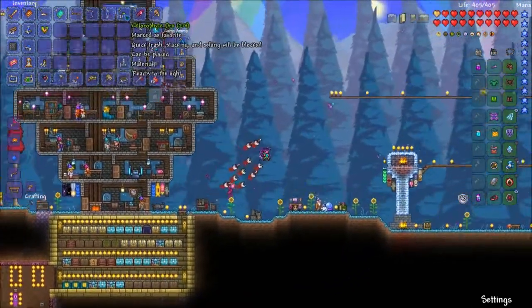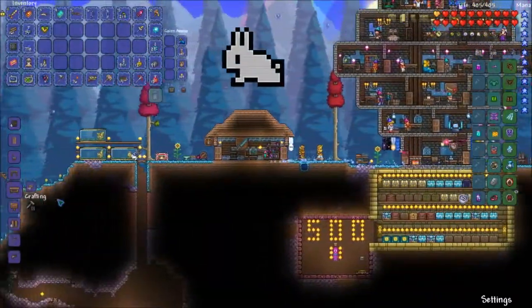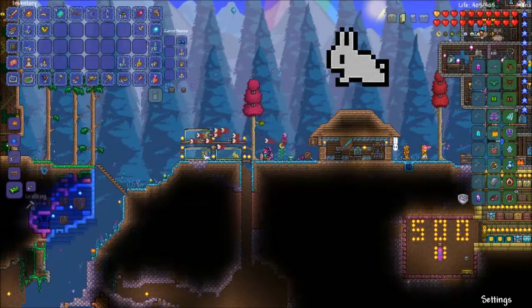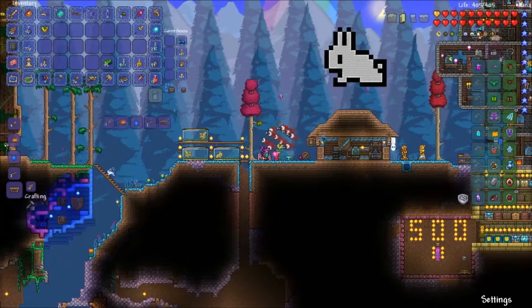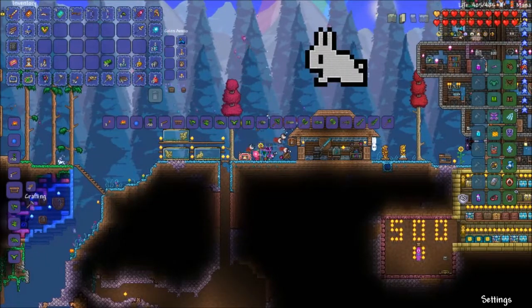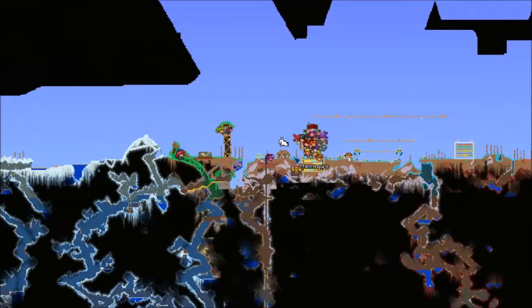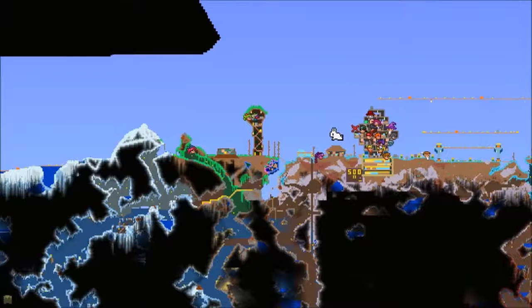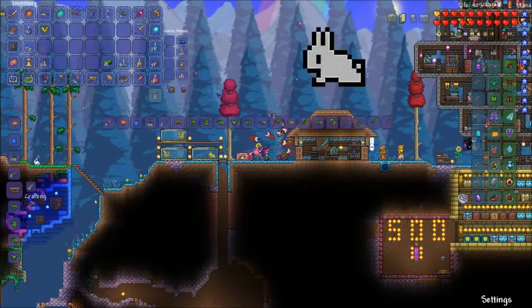Right, I got one life fruit and 213 chlorophyte, which is pretty much nothing. I mean, each bar is 6. I will definitely make the blacksmith build now, because it's way long overdue, and I still haven't continued the dynasty build. Everything will come in time.